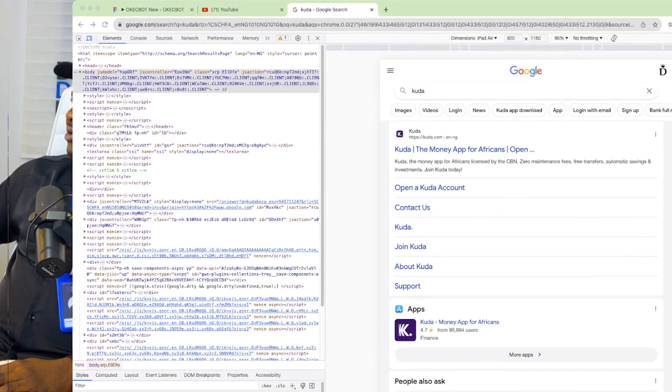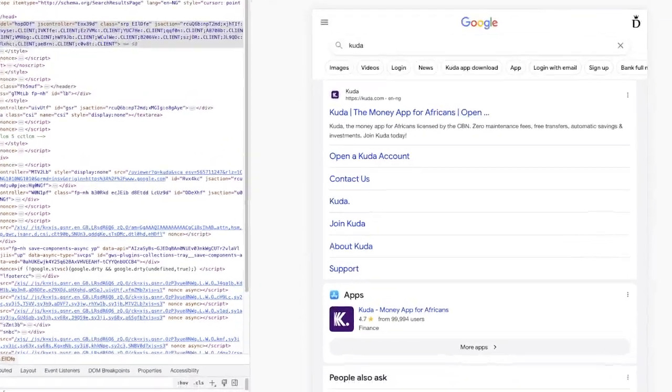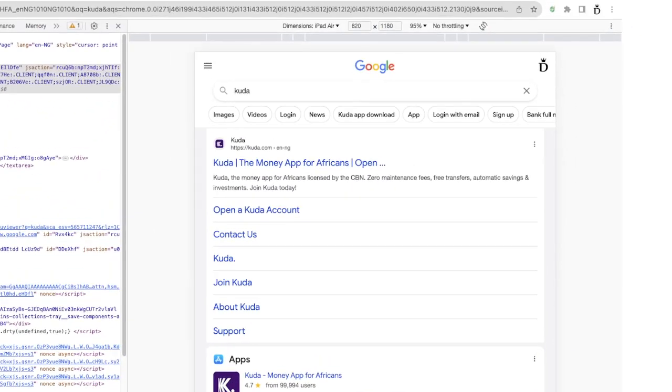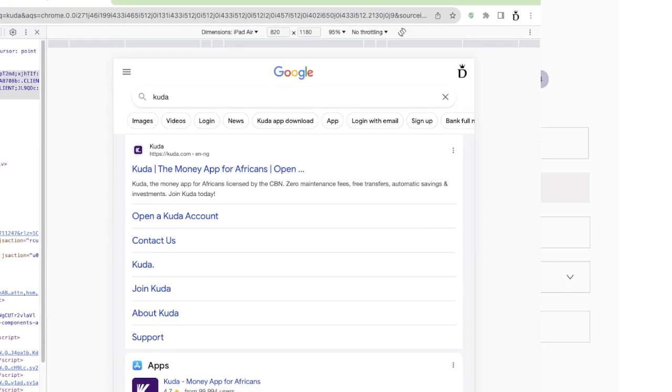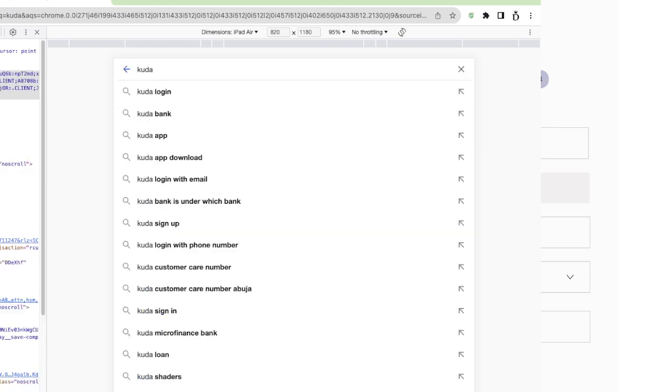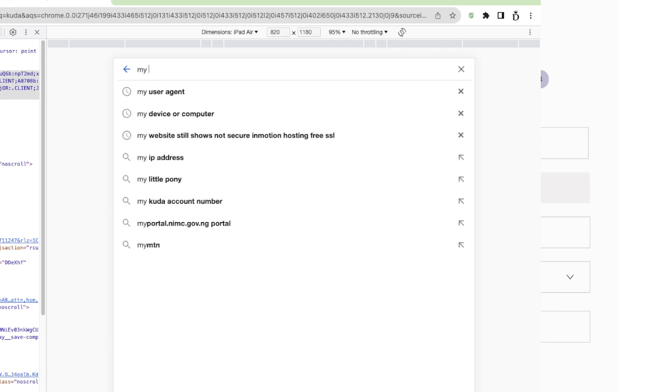Currently, right now, you can see my screen. I'm going to expand this so you can see it clearly. And I want you to pay attention to where it says iPad. At the moment, it says iPad Air, and that is because I've currently selected an iPad as a device. Now I'm going to come over to where I set CUDA, and I'm going to change this from CUDA, which is currently what is being set at the moment, to my user agent.